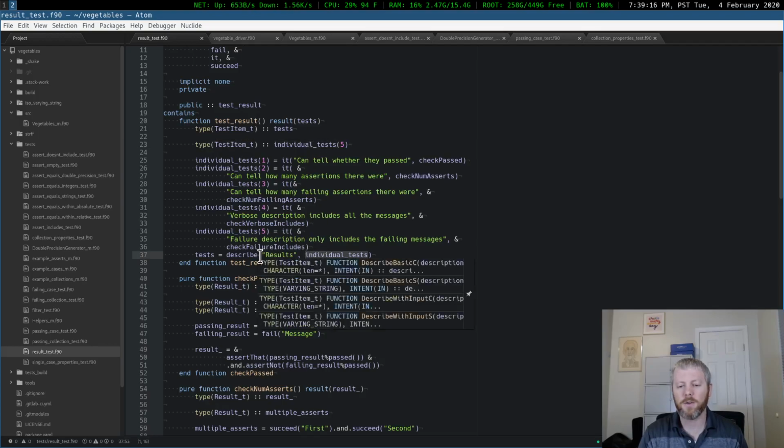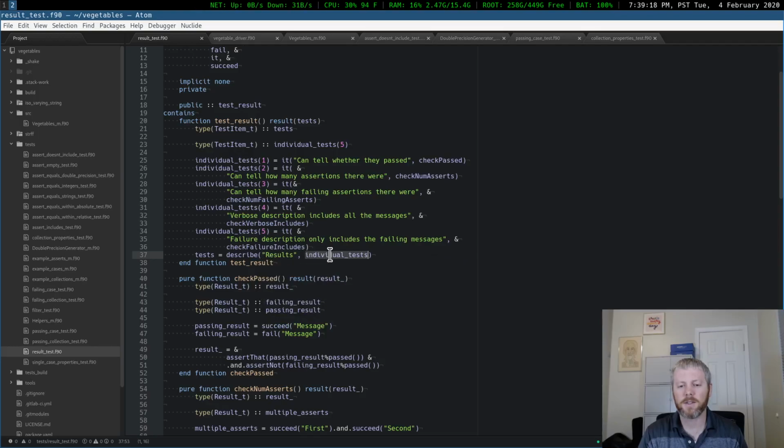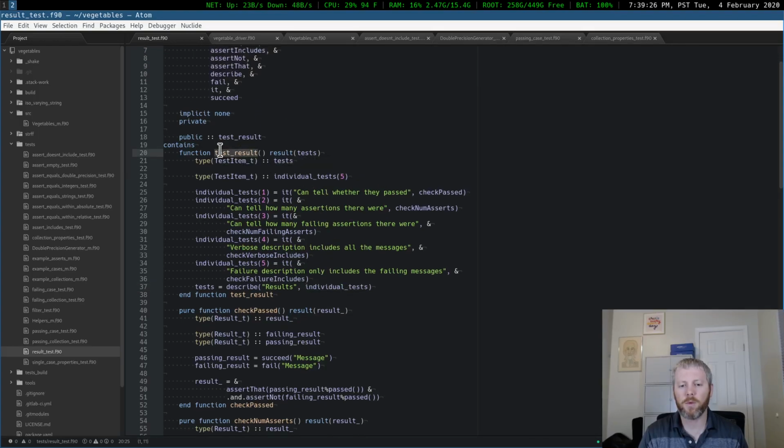What that's going to do is create a collection of tests, and each one of those is going to be run as part of that collection. This function will be run by the test framework to gather up all of the tests, and then it will run them once it's gathered them all together.